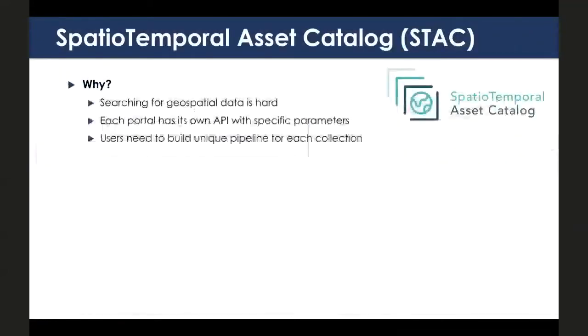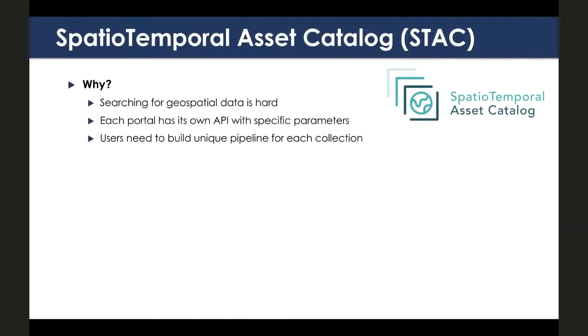With that, I would like to start with talking about STAC. So STAC is the abbreviation for Spatiotemporal Asset Catalog. And as the name suggests, it is about geospatial data, data that has spatial and temporal features. And the first question might be, okay, why do we need such a catalog standard?